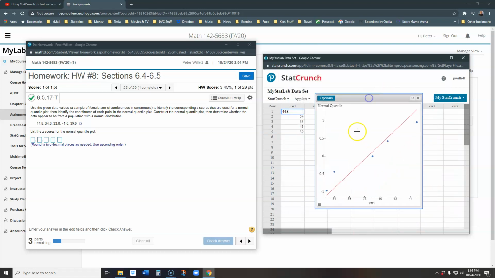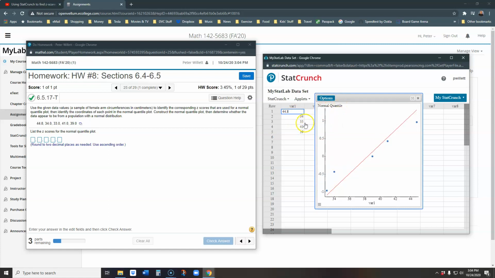So here's our picture of the normal quantile plot for these 5 data values. And just to be clear, what we've done in this graph is the horizontal or x-axis has the values from the data themselves, the data values, and then the y or the vertical axis has the z-scores of those data values, which are the normal quantiles.